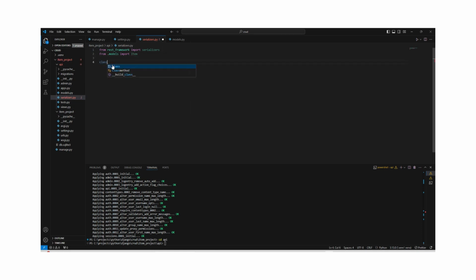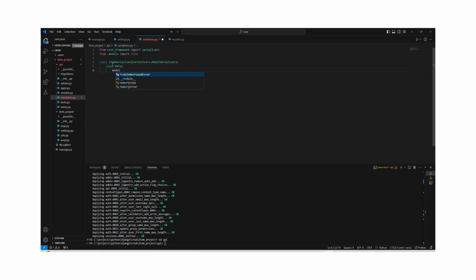Next we can create one class with the name, let's say, AtomSerializer, and inside it we can mention serializers.ModelSerializer. Next we can use a class Meta for that class.